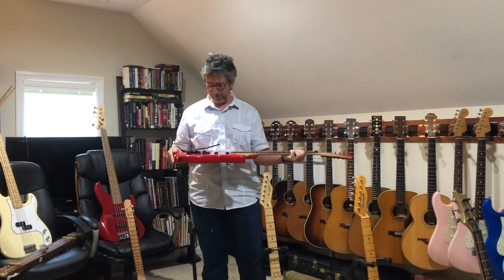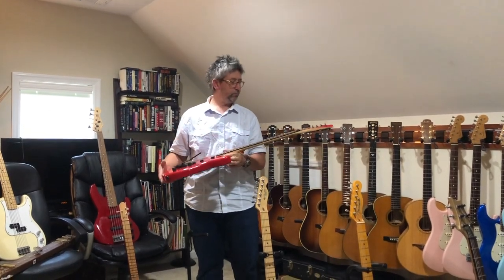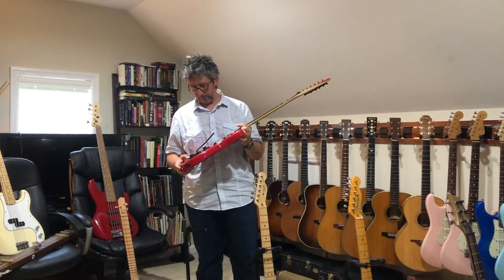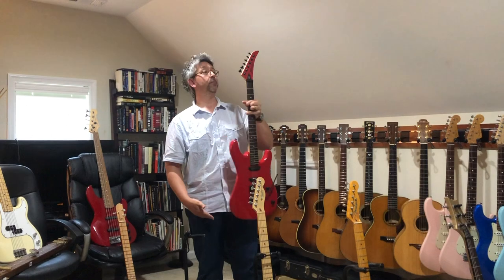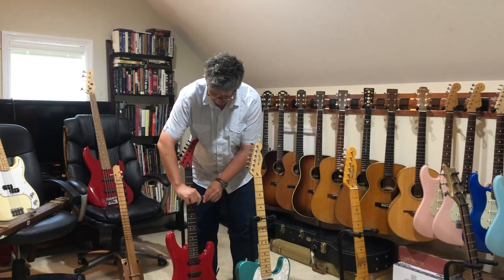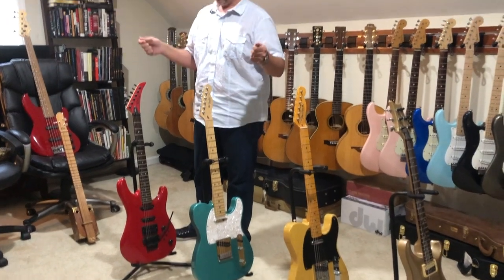This guitar is special for a couple of reasons — and not just because the headstock's pointy or because it's got a whammy bar, as Jeff Beck would call it, a 'wangbar.' This obviously comes from that era of Eddie Van Halen and pointed headstocks. I was a big Mylon and Broken Heart fan — into a lot of Christian rock with bands like Garmo Key, Mylon and Broken Heart, and White Heart. One magazine had Mylon on the cover with a yellow one — which was actually one of his album covers.